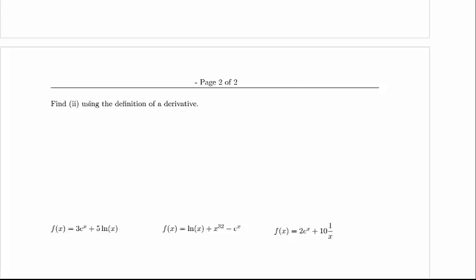So we're going to start by saying, okay, what is the derivative with respect to x of the natural log of x? And so we start off with the proof, or I'm sorry, the definition, which is the natural log of x plus h minus the natural log of x, and this will be all divided by h.